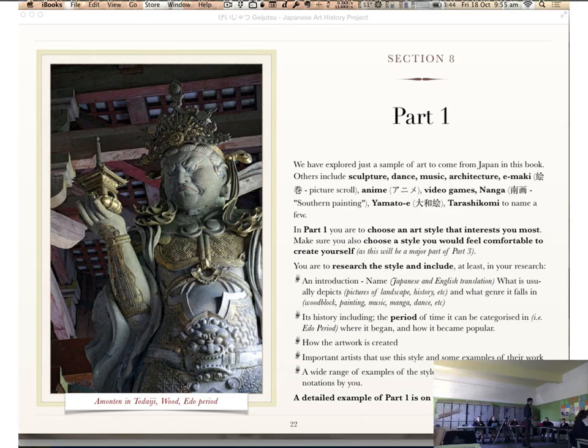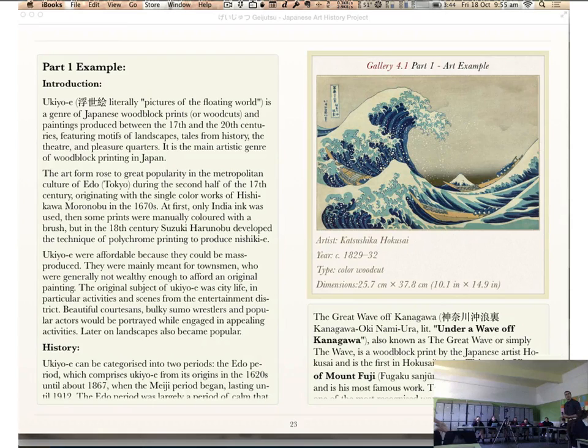Now, because I feel that's quite specific, all right? But I've actually given you an example, okay? Because I feel this is really important. I don't like when people give you a project and go, here it is, I want this. So I'm giving you an example of what a completed part would look like. Alright? Now bear in mind, this is ridiculously detailed.